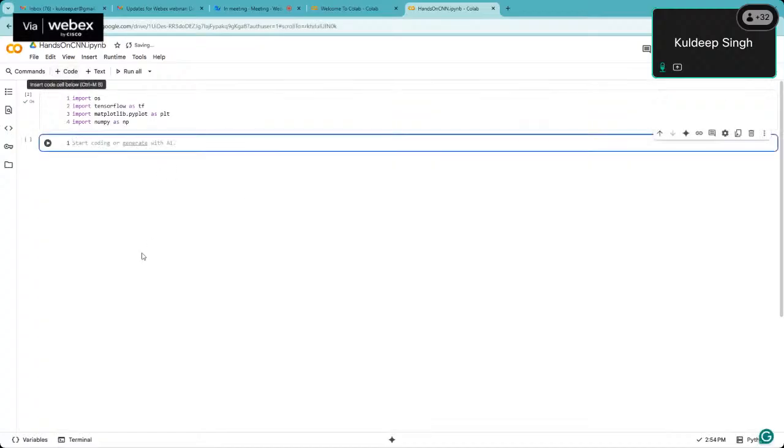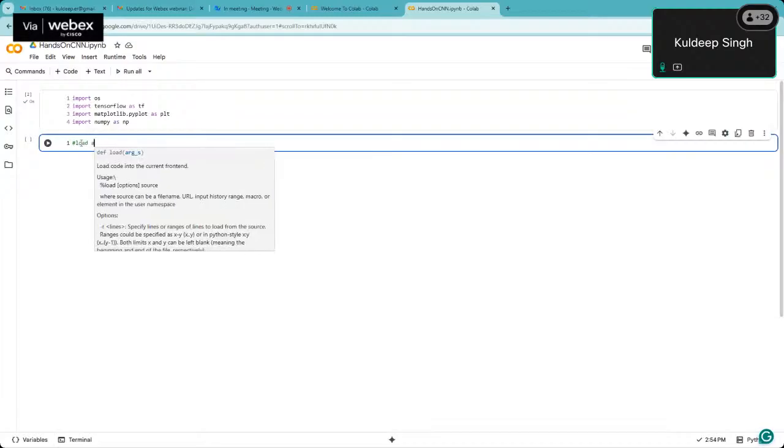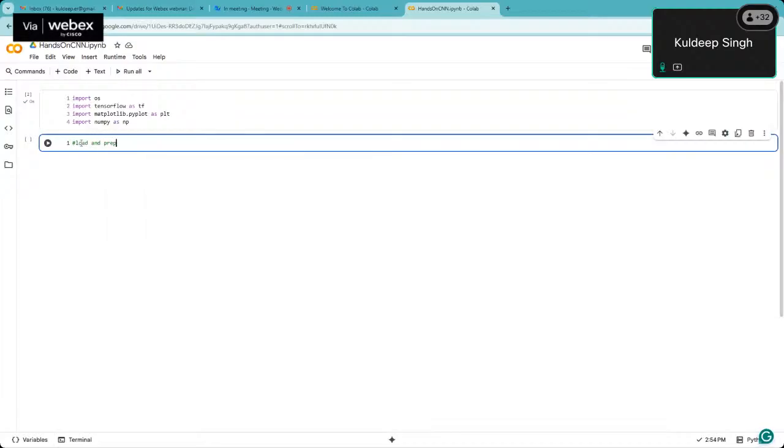Now next, we will use the MNIST dataset. We will implement this CNN on the MNIST dataset, the digit classification dataset, which we have seen in the theoretical discussion. So firstly, let us load the dataset. It's always good to write comments in the code so that others can also understand what you have written.